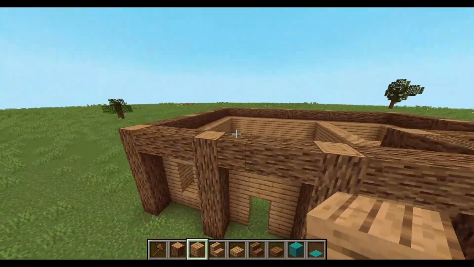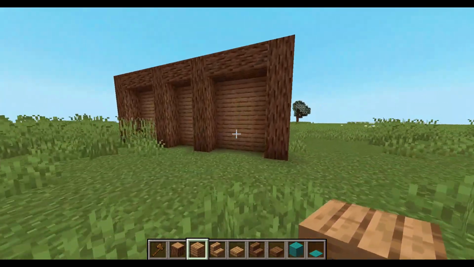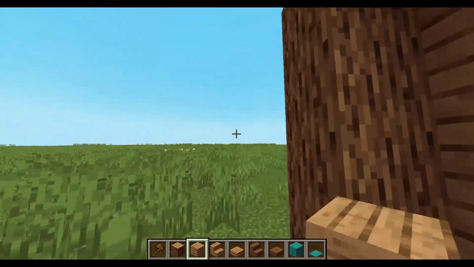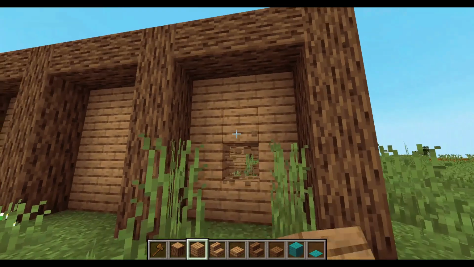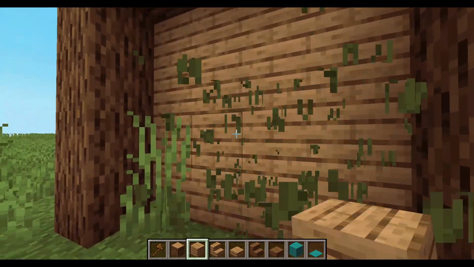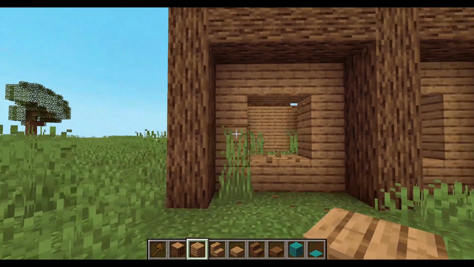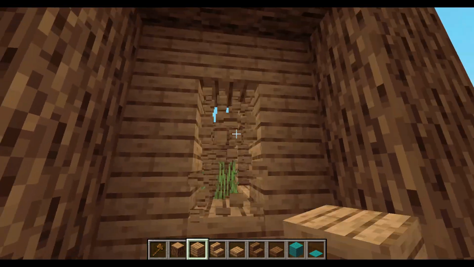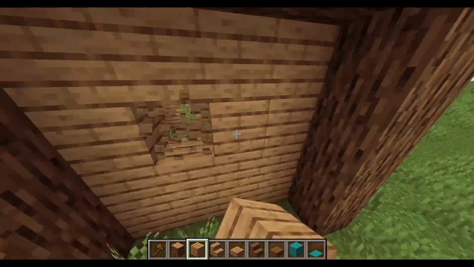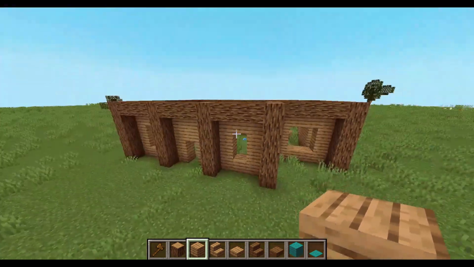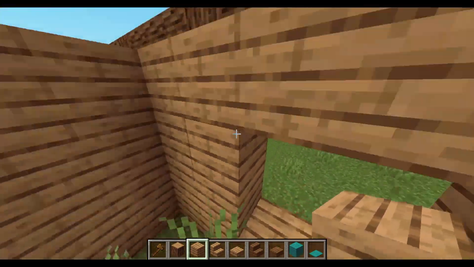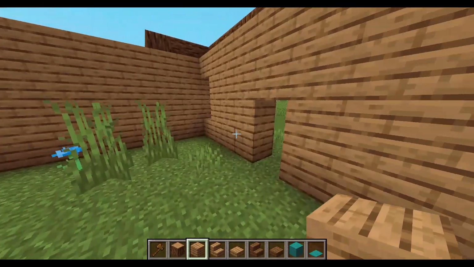But before we do that, I want to get the roof done. Oh, I could probably just punch out these holes for the windows. Here we go. Just two tall windows will work. If you want to make longer or taller windows, like here, we can do that. Because, again, I messed up a little bit. But you can just make a bigger window, or you can make them all the same. Who cares? It doesn't matter. Just do whatever you want to. And there we go. So this one actually kind of looks intentional, but it's not.